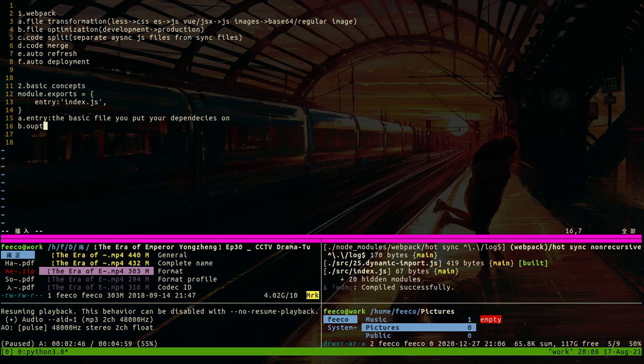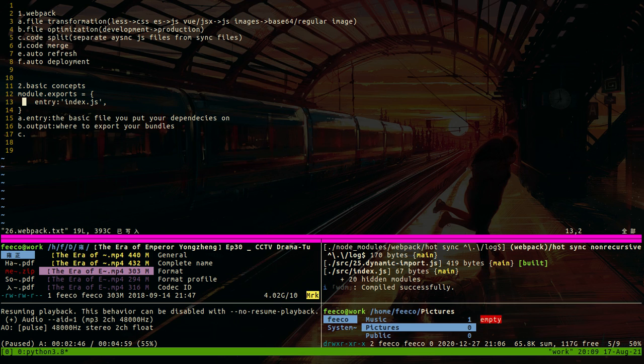Output, where to export your bundles. So once you bundle all kinds of files together, right, there should be a destination folder for you to export all the files, right?